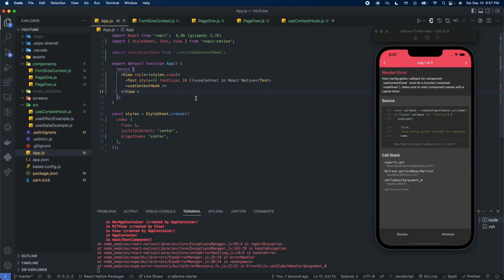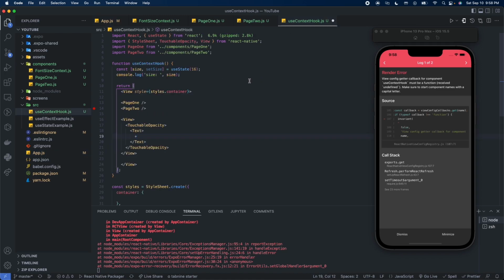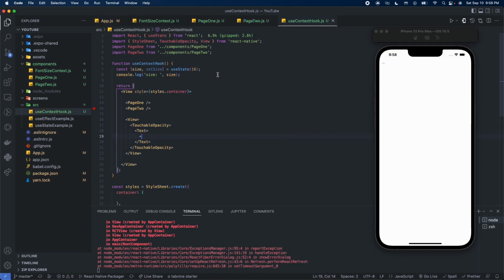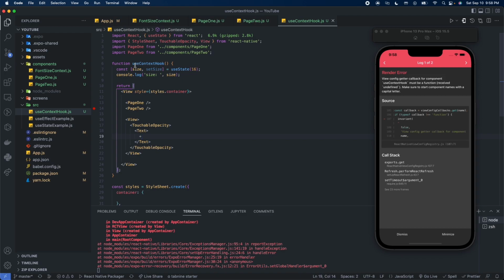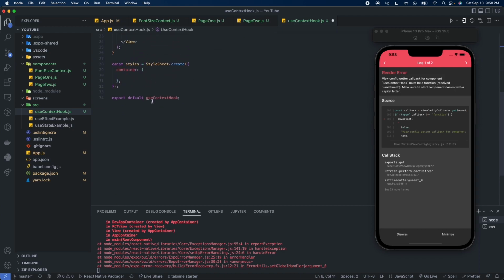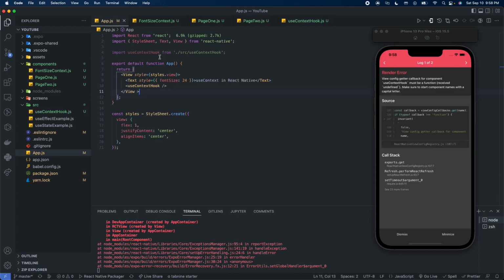This says view config getter callback for component useContextHook must be a function. Make sure to start component names with a capital letter. So what we need to do is go here and let's go ahead, change that to a capital letter, change this to a capital letter, save it, go here, change that.